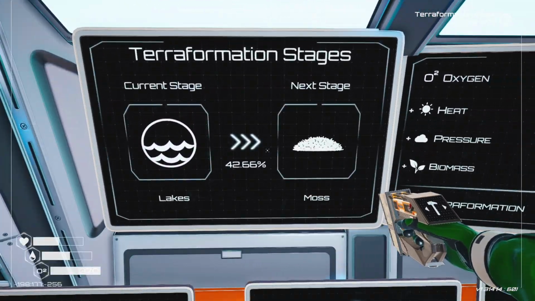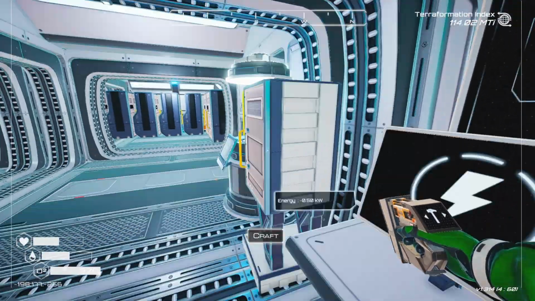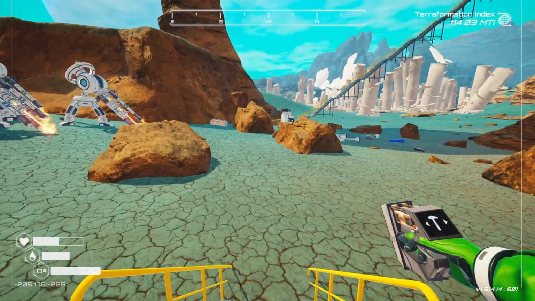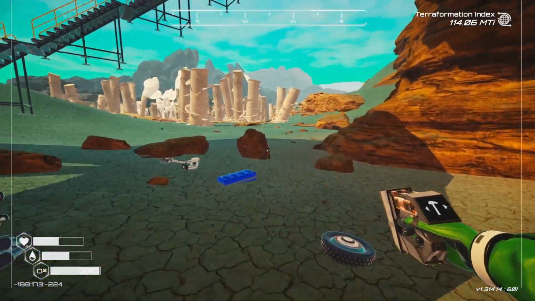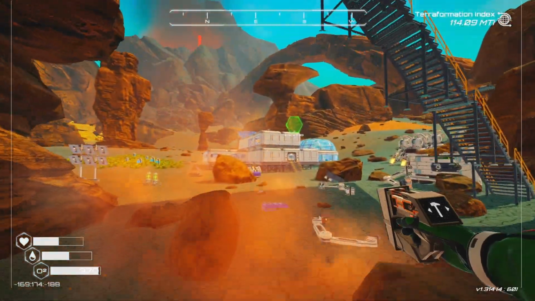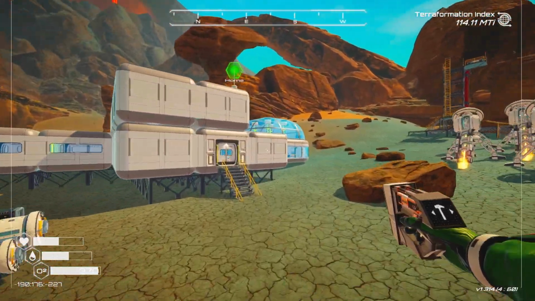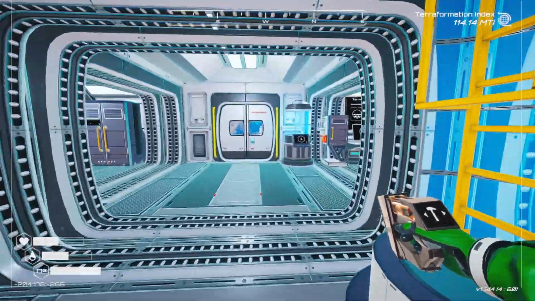As you can see, we are now moving towards moss, and we're closing in on 43%. If you look outside, it is looking kind of green, and this is a healthy green, really. So I'm guessing once we get the moss, we'll start getting other things and then grass. So that's actually really good. There's a couple of things we can do to get things going.